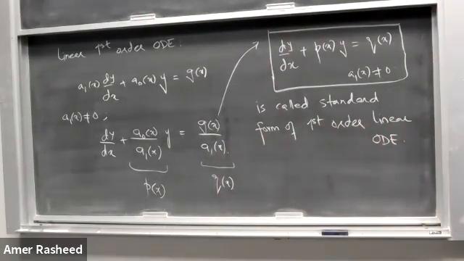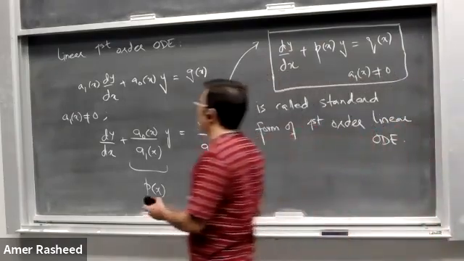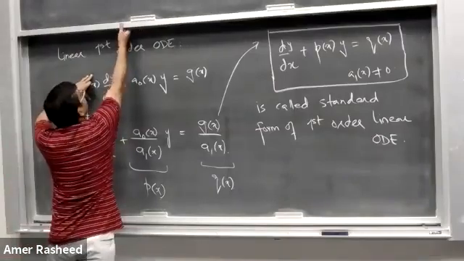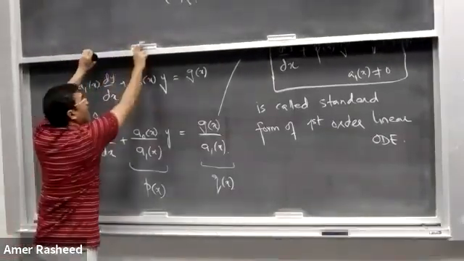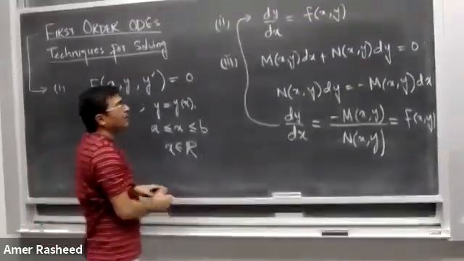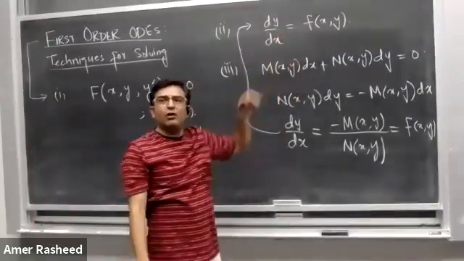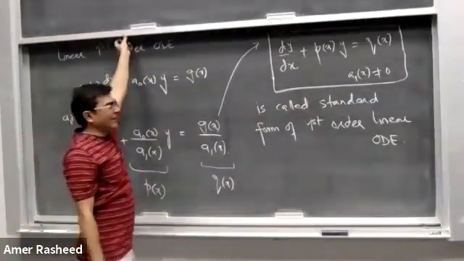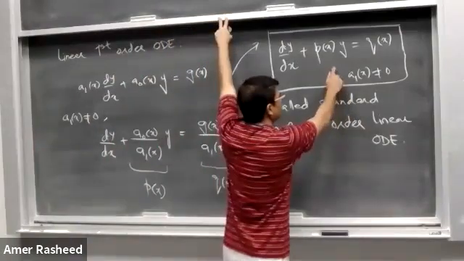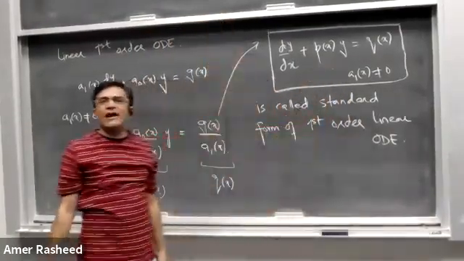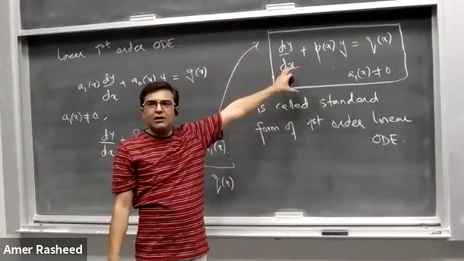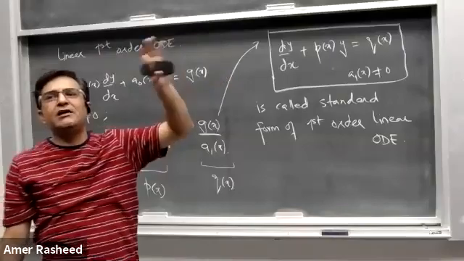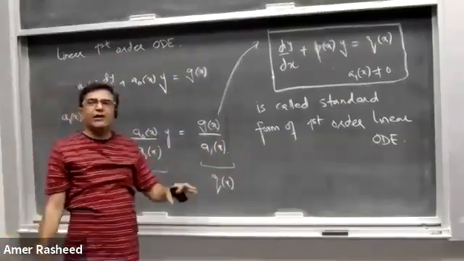Whatever the form of the first order differential equation is given, it could be given in this form, or in that form, maybe this form or any other form. First, you have to convert that differential equation into the standard first order linear differential equation, this one. If you can't get this kind of equation, we cannot apply that technique. That equation won't be a first order linear ODE, and we cannot apply that technique.